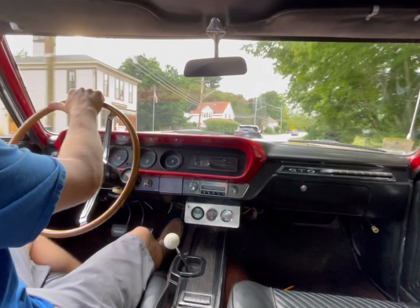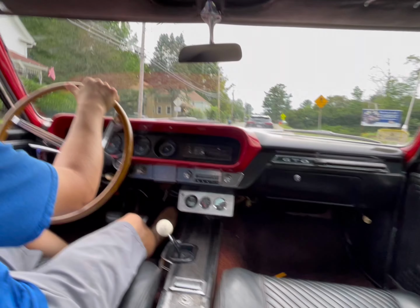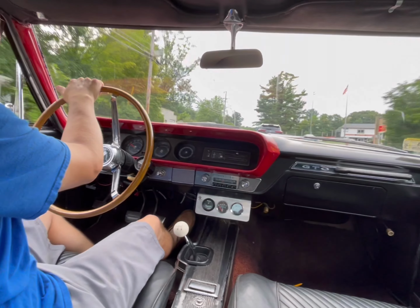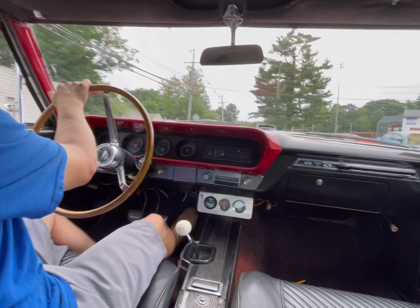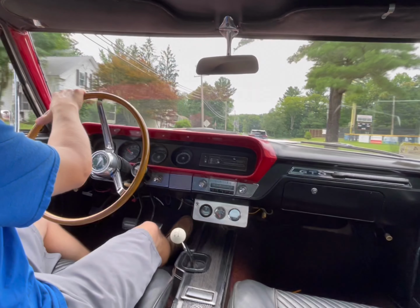This is a side road cruiser with the 390 gears. It comes out of the hole strong. It turns high RPMs at highway speeds, to be expected, but who wants to drive a muscle car down the highway? This thing's for back road cruising, and it does that just beautifully.